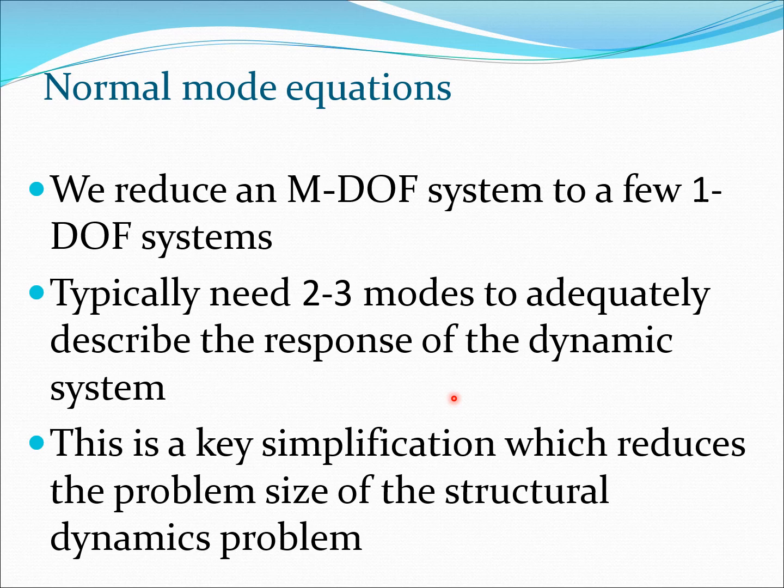And you will soon find that after a few modes, if you add an extra mode, it doesn't change the result much, or there is a negligible change in the result from going from a certain number of modes to one more mode. At that point you can essentially say that your modal convergence has taken place, and then you use that number of modes for your problem. So this is a key simplification which reduces the problem size of most structural dynamics problems.